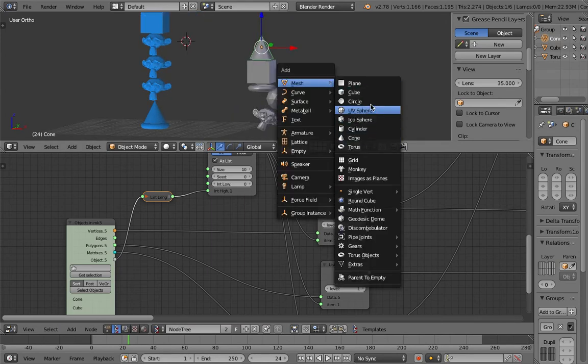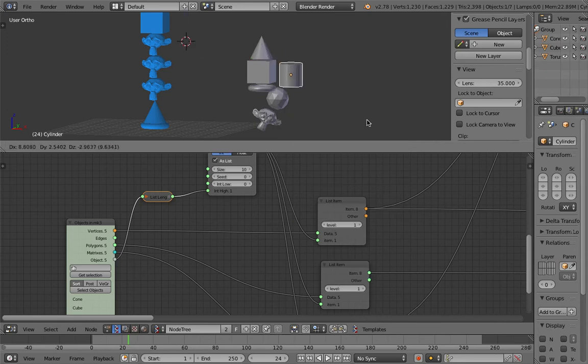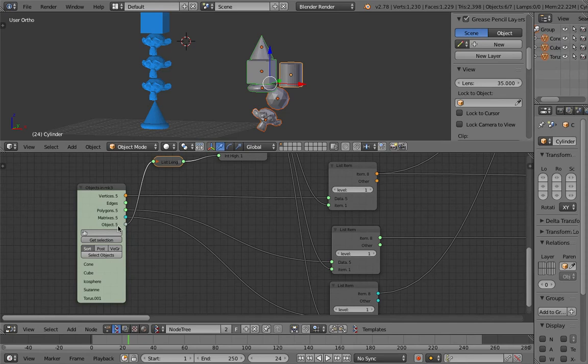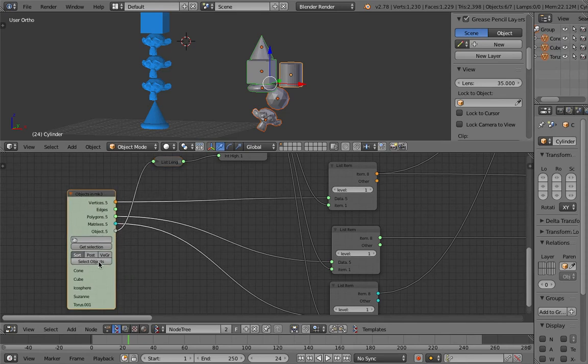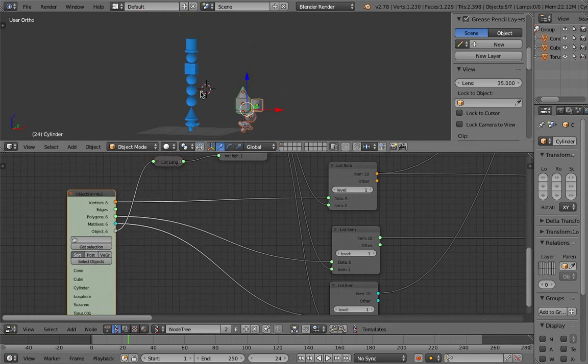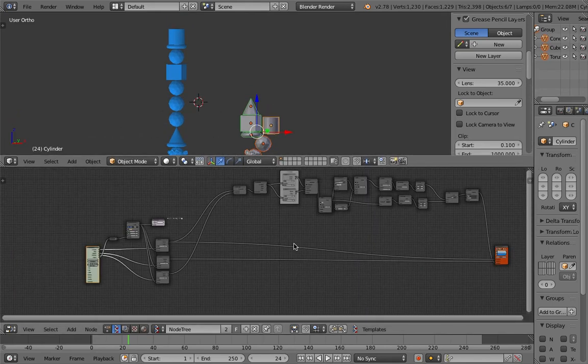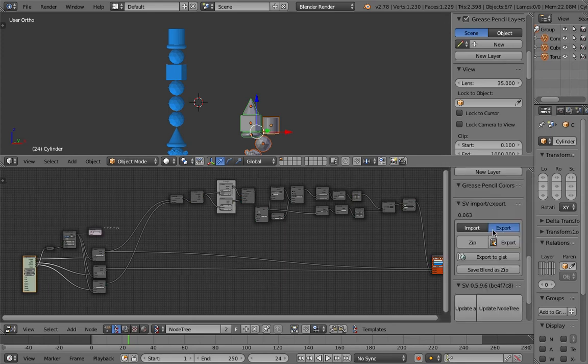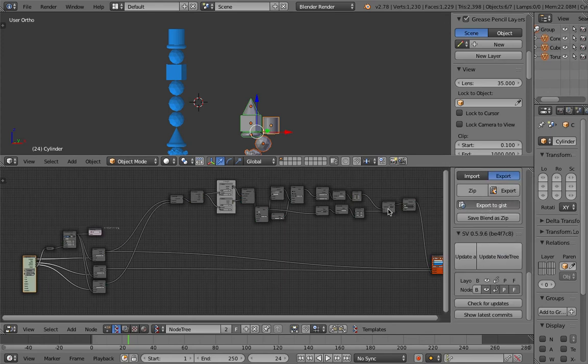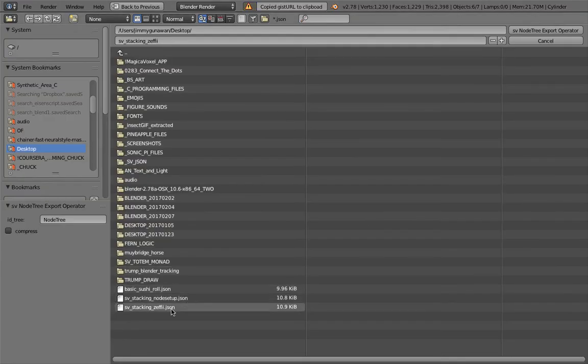So what else can I use? Cylinder. Okay. Now we have 6 objects. I'm gonna select all of them and select objects. Get selection. Now we have all of these objects being stacked. It's actually that easy. Maybe I will save this as well. Export to this. Oh, actually, I need to hit this button. Zeffii stacking BLENDERSUSHI updated.